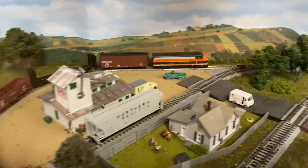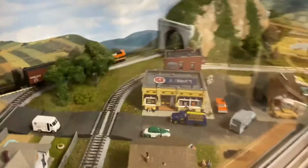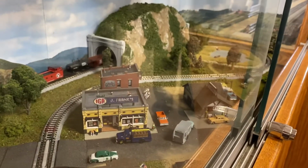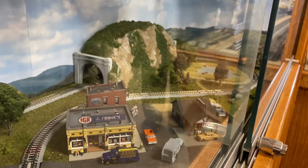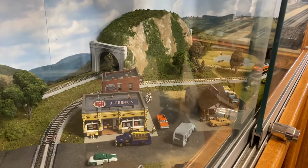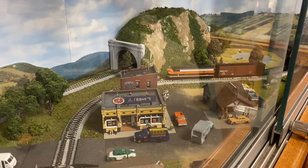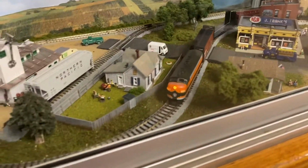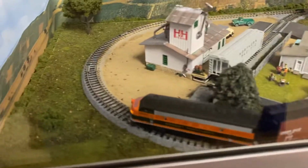I mean, the buildings just basically stood on top of a very thin strip of balsa wood, and that was kind of cut to fit, and it was painted with a concrete color, and then that was stuck down just using some Zap glue. That's it. Really? Yep, I got to add markings to the sidewalks, but that's basically a quick and easy way to do sidewalks. Yeah, but that looks really good.